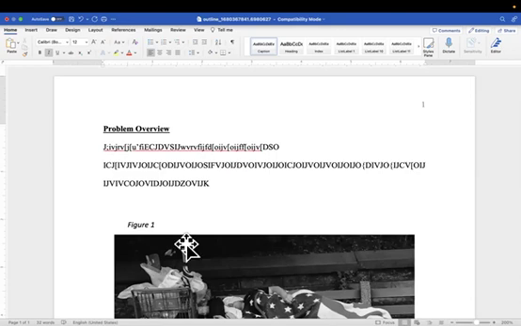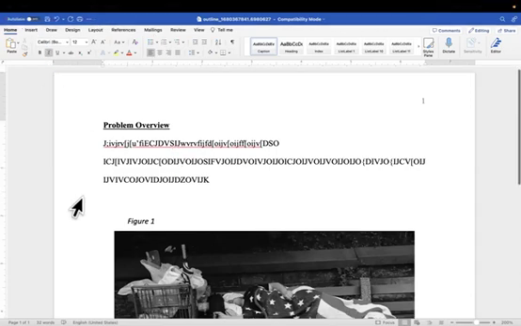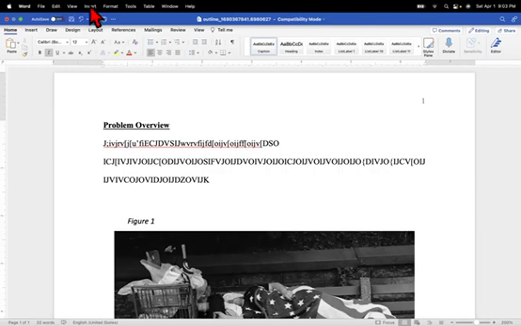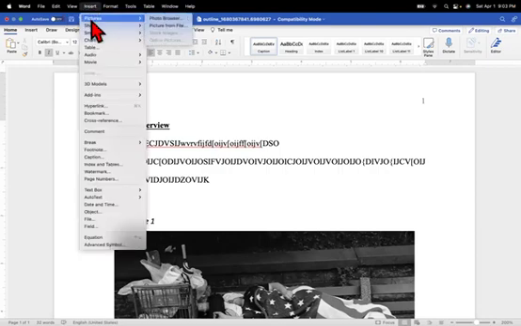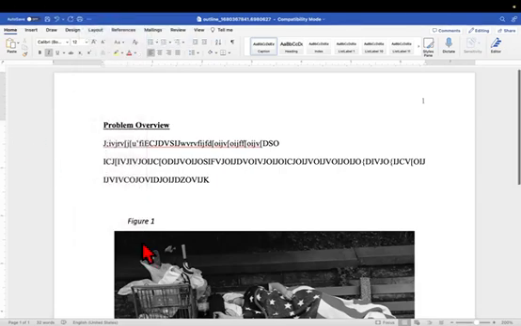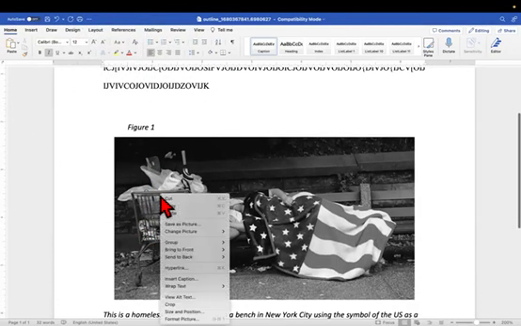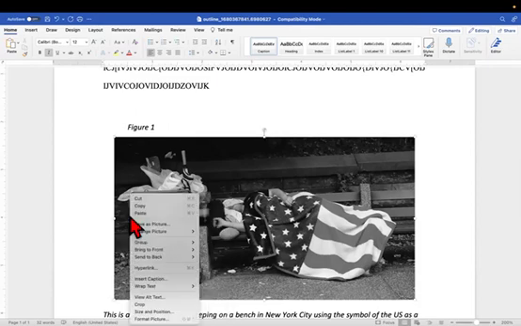Okay. So again, you find the picture, you save it, you insert it. Here you insert picture from file. And then when you're here, this is two steps.